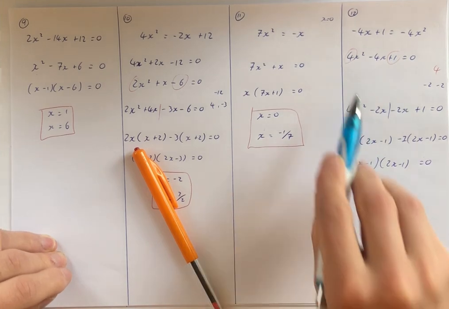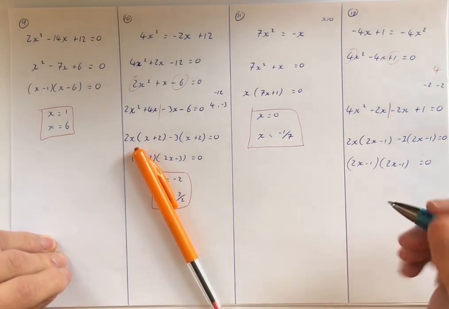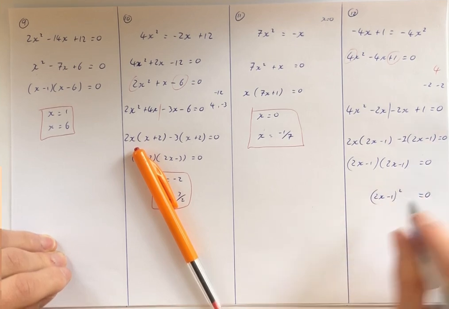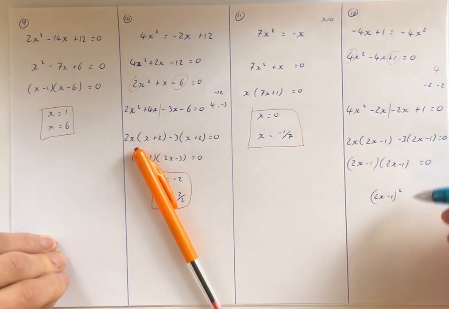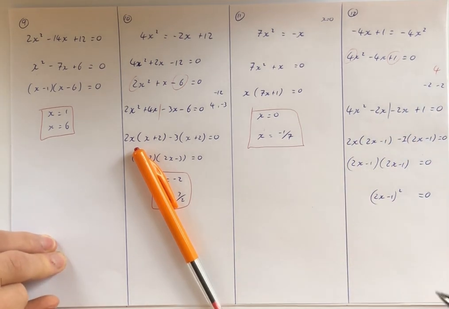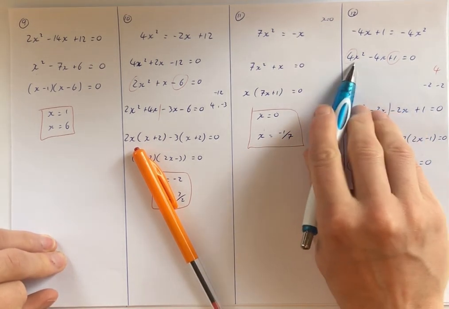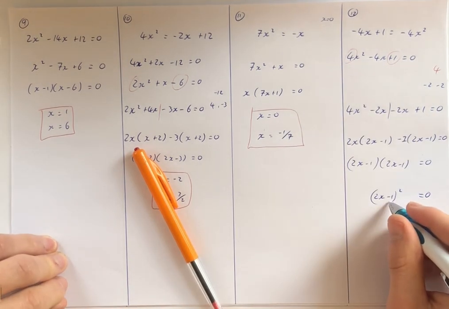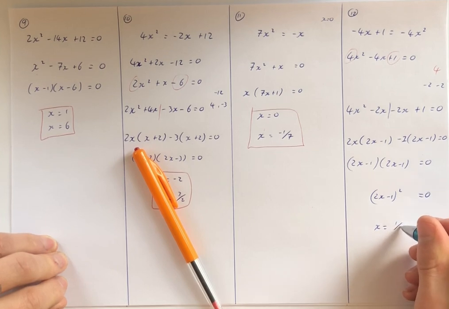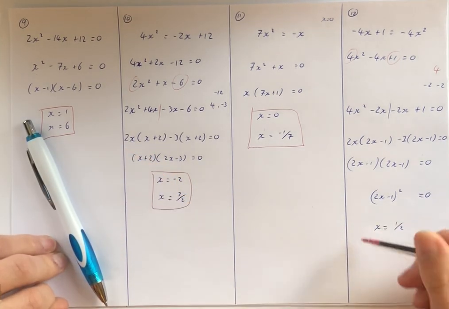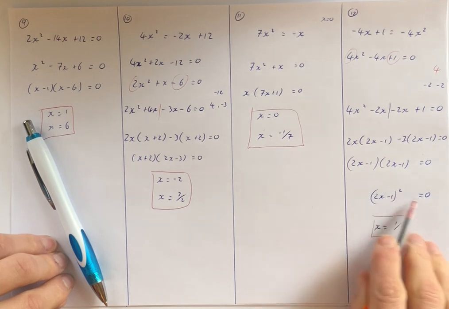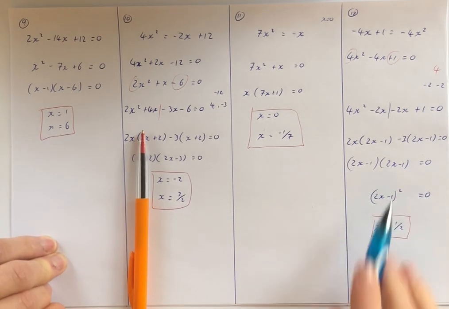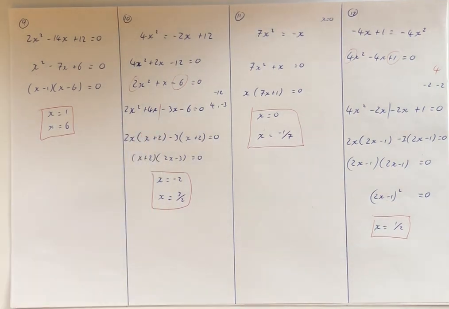What I should have noticed straight away was that this is actually a perfect square, but I didn't. So this is 2x minus 1 all squared equals 0, since it's the same bracket. And if you went down that working and you got it that way, then that's perfectly fine. But I should probably have noticed that straight away. Anyway, there's only one solution to this. X is 1 over 2. Because only one number squared can give 0, and that's 0 itself. So when 2x minus 1 equals 0, that is our solution.